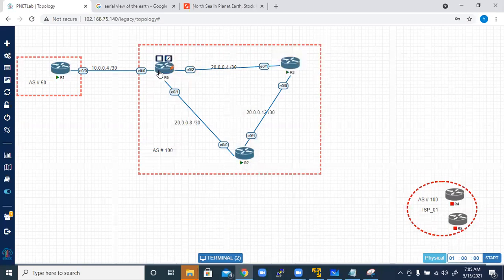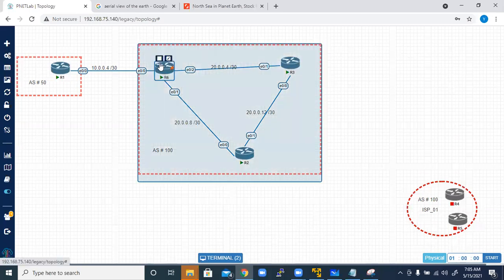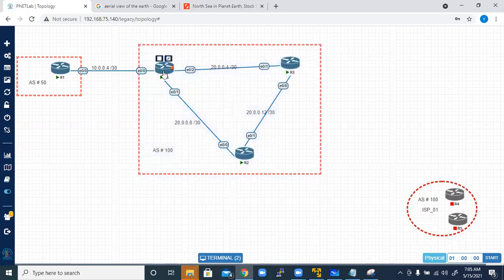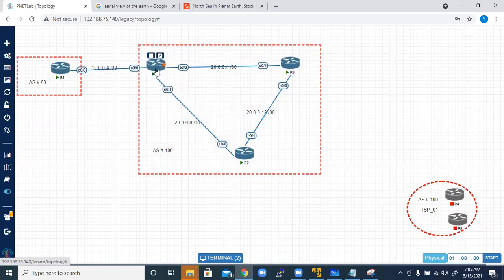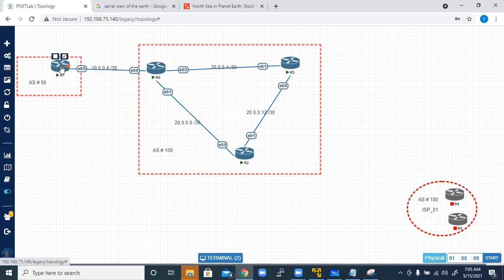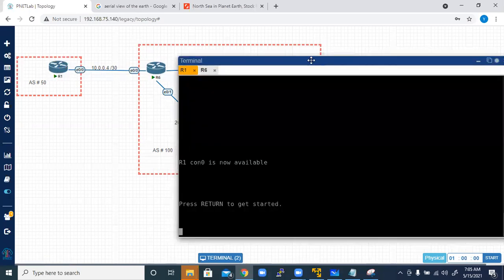So right now, router 6 has become neighbors with router 1, eBGP neighbors. They haven't advertised any route yet. But if you look on R1, we have some routes. Remember the loopbacks that I configured.